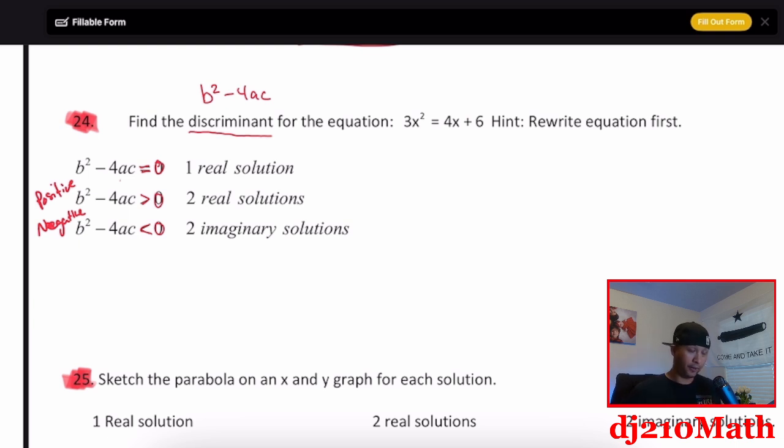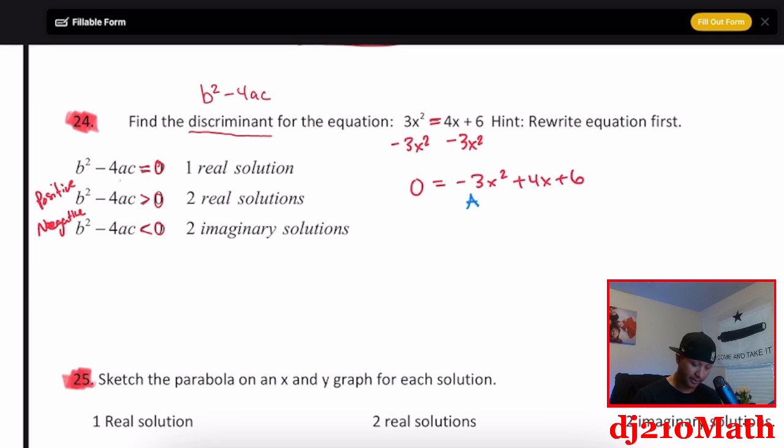All right, so what we need to do is figure that out. Now, the only way the discriminant or the quadratic formula works is if everything is on one side. So notice there's an equal sign in the middle. If you tried to say A, B, and C right now, you're going to be hardcore wrong. So what we have to do is move the negative 3x squared first. I'm going to move it this way. Now you could move the 4x and the 6 the other way. That works also, but I'd rather move one thing as opposed to moving 2 things. It's just lazy. So 0 is equal to negative 3x squared plus 4x plus 6.